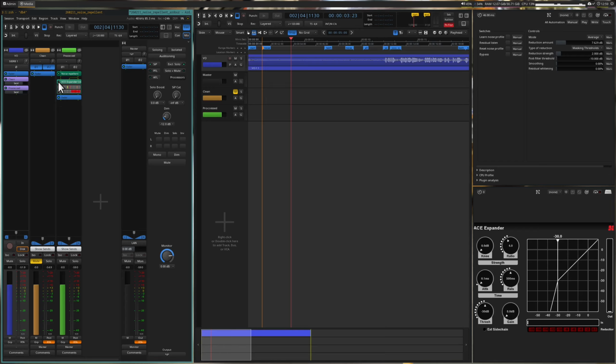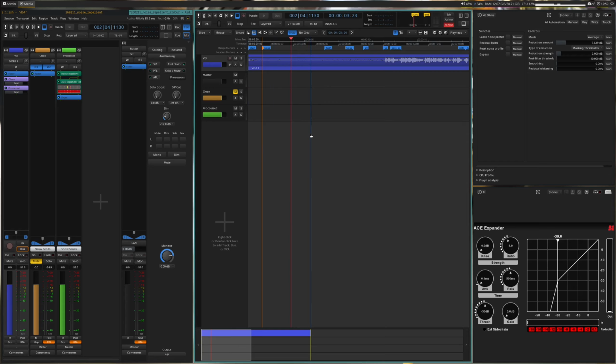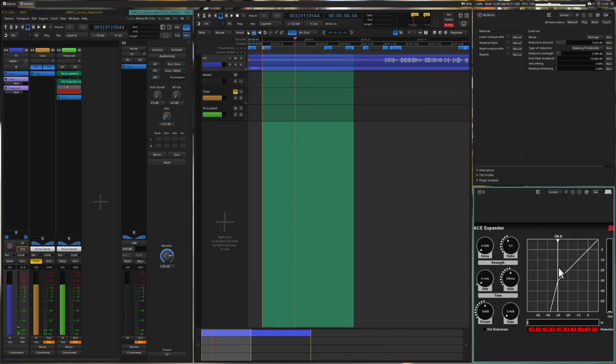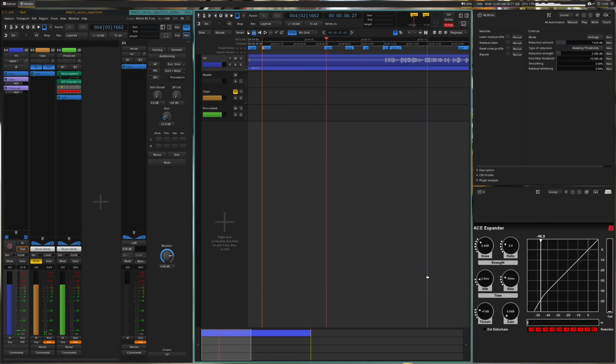So I will turn the expander on now, and I'm going to loop the noise by itself again, just to try to tweak my expander settings. Okay, I think that's pretty close.